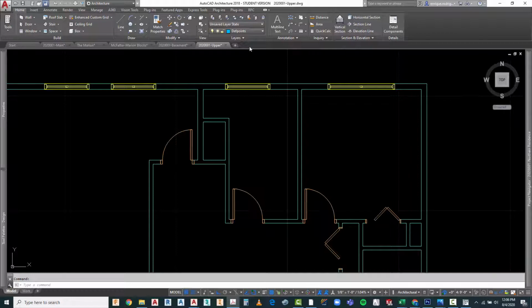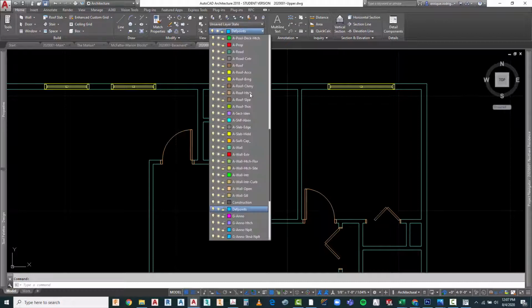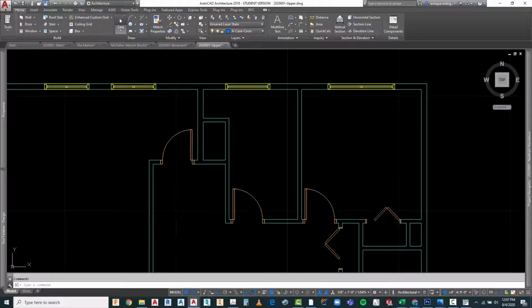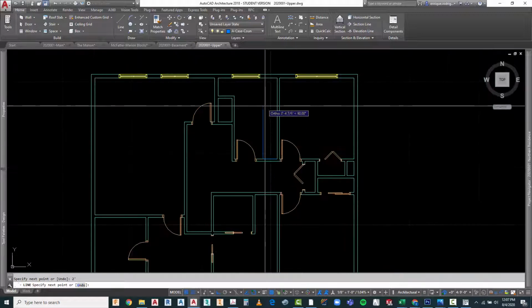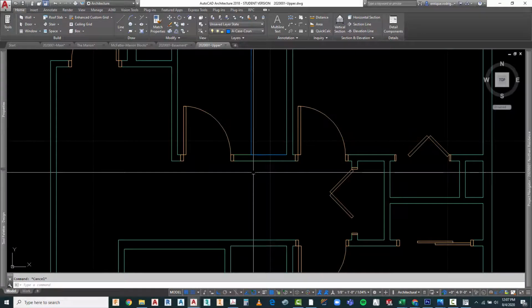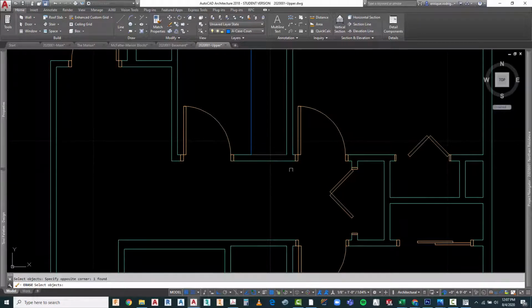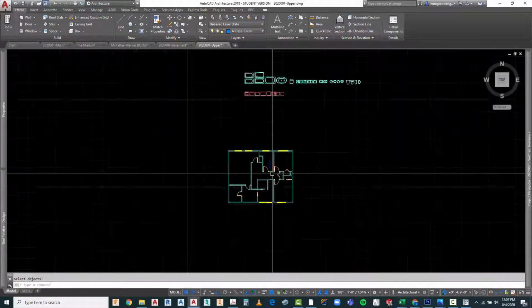So let's go ahead and let's start. I'm going to find my 8-case counter. Go ahead and draw. I'll come in 2 feet this way and just extend this out this way. Delete that line. I go out to my blocks.